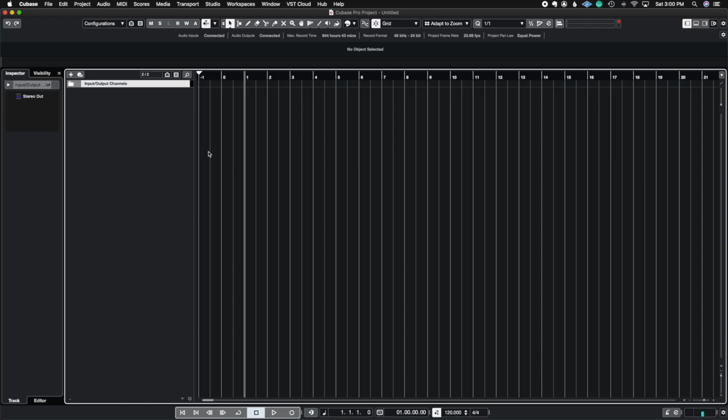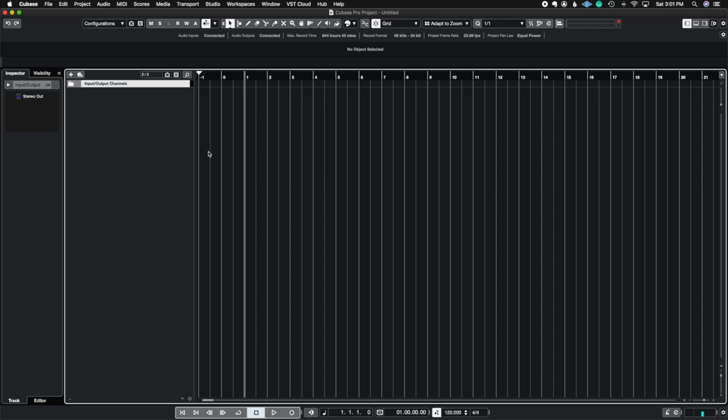Hello and welcome to Unit 6 of this course. In this unit, we are going to be talking about how to make templates, how to make changes and save your preferences in Cubase, and what is a profile manager and how does that benefit you. So the first thing we're going to talk about is the template.